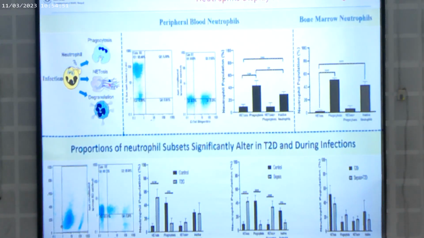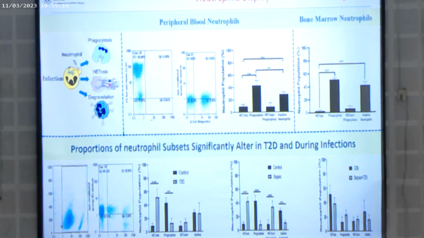Now, unlike T cells, B cells, monocytes, and macrophages, which have subsets, neutrophil subsets are not known. The functional consequences and functional subsets are not known. So whether there is heterogeneity, the neutrophil will ask, what do I do now if there is an infection? Do I need to do phagocytosis, or netosis, or degranulation? Which are the subsets confined to these things?